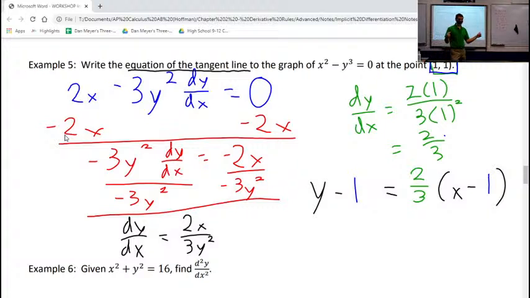So the different part about the tangent line stuff there is that since dy dx is going to have both x and y on the same side, we'll need to plug in, usually we plug in for x, and then get out our y prime. But here we need to plug in for both x and y since we have both x and y on this side of the equation. Questions on that?